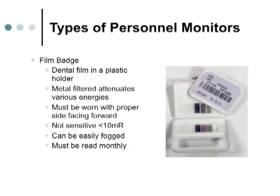Now, the problem again with film is that it is susceptible to fog. It's affected by heat. It's affected by chemicals. It's affected by static. So if you take off your film badge and you throw it on the dashboard of your car every day and it's 110 degrees out, what's going to happen? It's going to be exposed. It's going to look like you got a high exposure. Okay? If you run it through the washing machine and dryer, it's going to be exposed. So film badges are sensitive to things other than radiation, and you can get false readings with them. The other problem is they're not that sensitive to radiation. You need about the exposure of a chest x-ray to expose it.